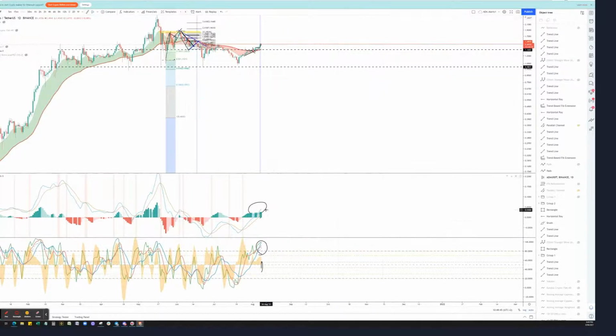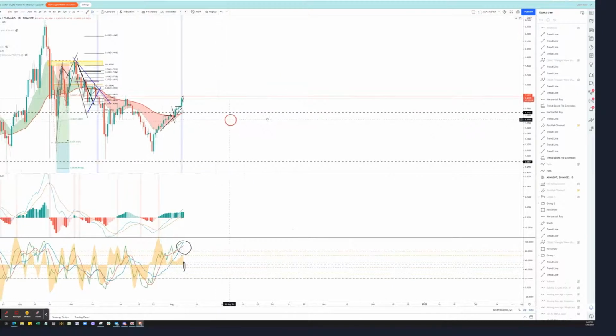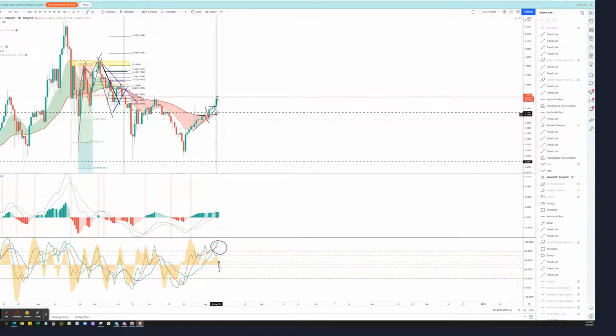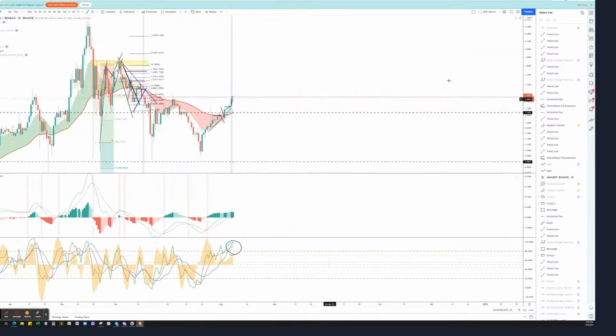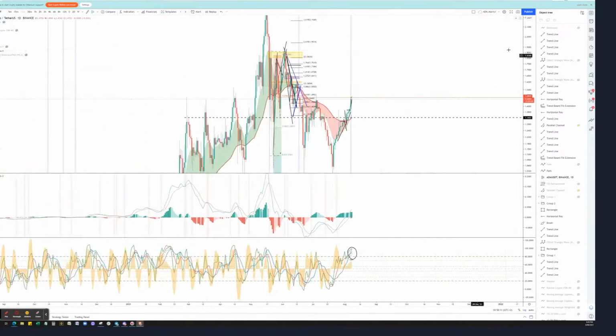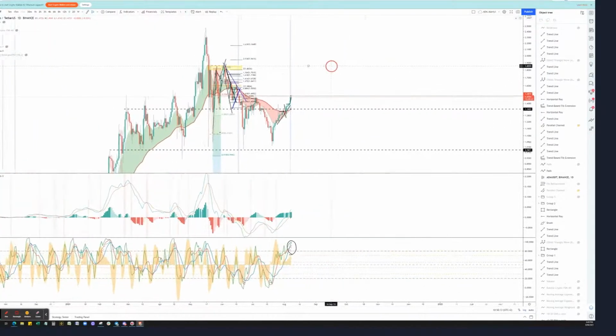So the MACD's going up on the daily. It's gone above 0, and the MACD is widening. Even here, we've got a crossover with these moving averages. So there's a lot of momentum. ADA looks like it's going to break that level, and I think it's going to fly once it breaks that level. And that sort of explains the ADA Ethereum scenario.